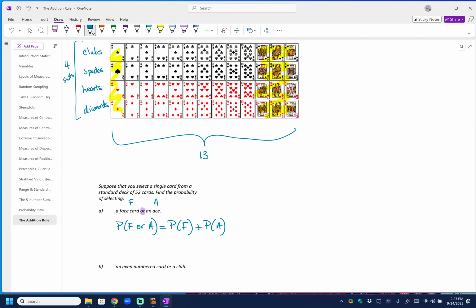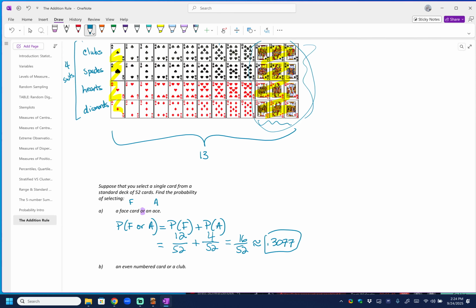So how do we play with this in terms of cards? Well, we want to find the probability of a face card. Out of 52 cards, how many of them are face cards? We want to count how many are here. Well, we have 4 suits by 3 face cards per suit, which gives us 12 total cards to deal with. And for the probability of ace, we also have 52 total cards in our sample space, and we only have 4 aces, which means we're going to get 16 out of 52 as our resulting probability. And that is approximately 0.3077.